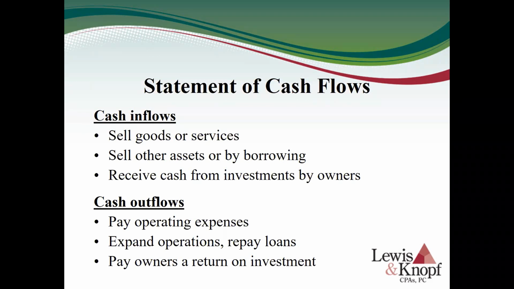But the outflows: when you pay operating expenses, advertisement expense, general expense, light and heating, prepaid, when you are paying all these expenses, the money is going out of the company. When you expand operations or you pay loans, money that you borrowed, it means money is leaving the company. You pay owners a return on investment. Owners invest and then you pay them a return on it. Money is going out of the business. So it basically shows us the inflows and outflows of cash in a particular company.